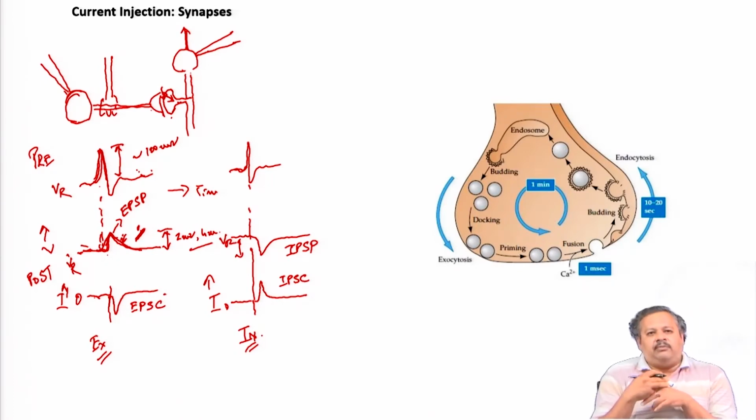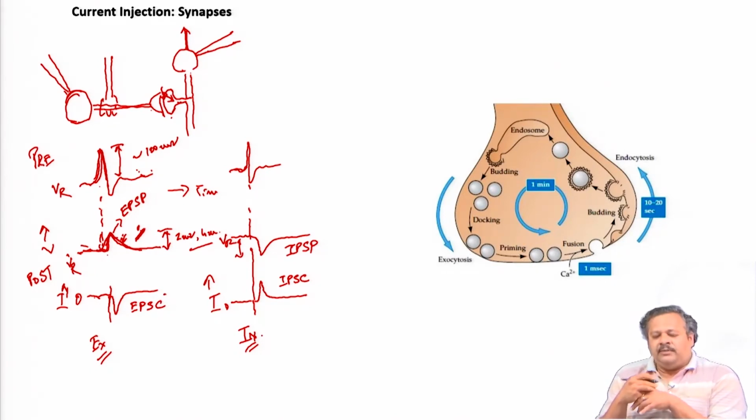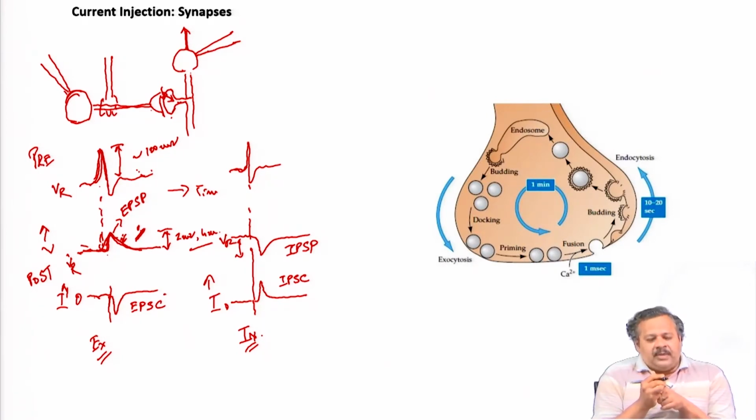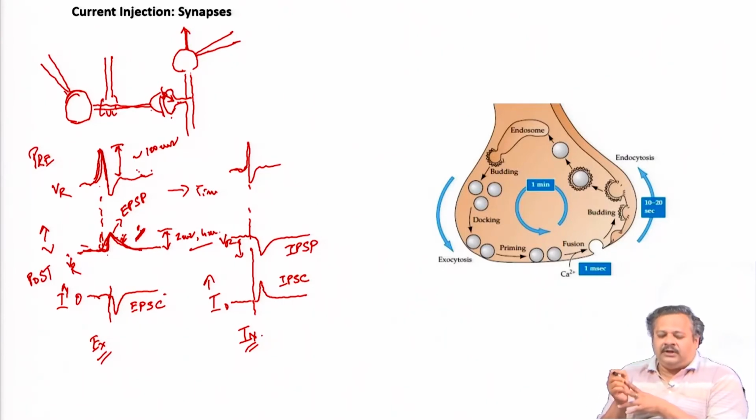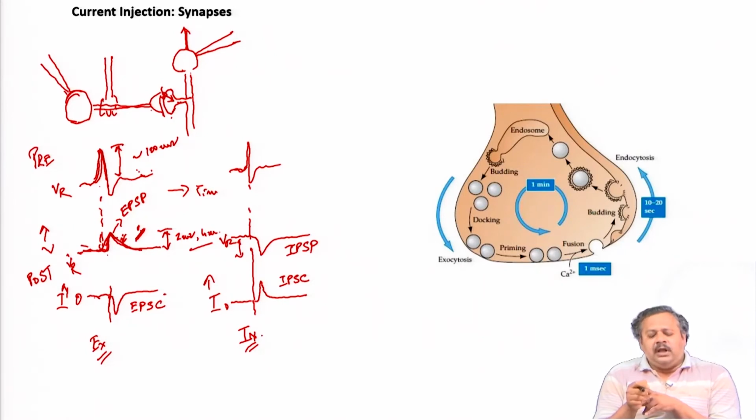Let us say, for example, glutamate has AMPA receptors, which are the main ionotropic receptors for it, and there are some metabotropic glutamate receptors also that can be inhibitory in nature. So, it is really the property of the receptor that provides the nature of the current, not just the neurotransmitter itself. In general, however, we will consider glutamate as the primary excitatory neurotransmitter, and we will consider GABA, or gamma aminobutyric acid, as the inhibitory neurotransmitter.